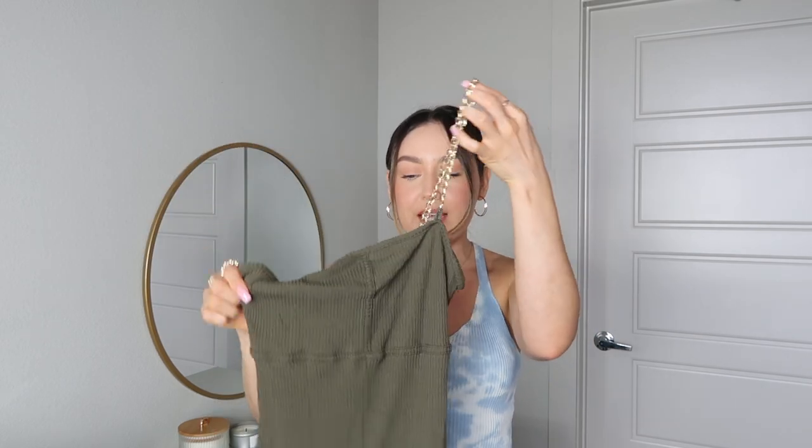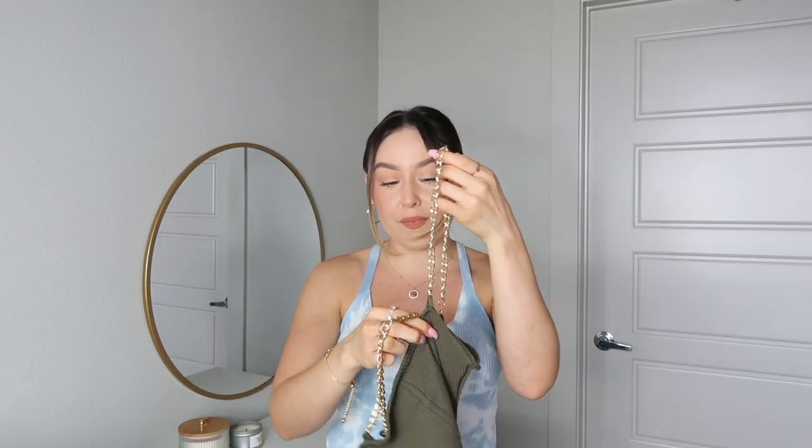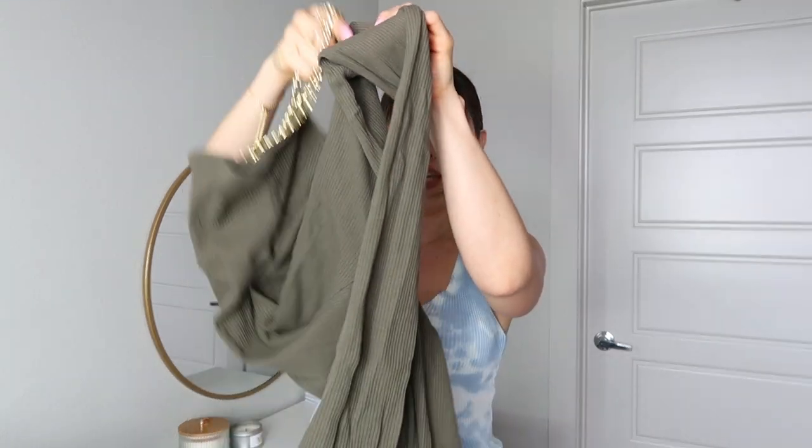Okay, this first item is a jumpsuit — an olive green jumpsuit. Olive green is one of my favorite colors especially for fall time; it's a very popular nice fall color. It comes with two pieces, it's a cotton ribbed material, and I've actually never worn something like this before. That's why I chose it — I wanted to see how I look with it on and I thought it was super pretty on the model. It's olive green with gold chains, and you have the option to take the chains off so it's strapless. It's a long jumpsuit with a slit on both sides at the leg.